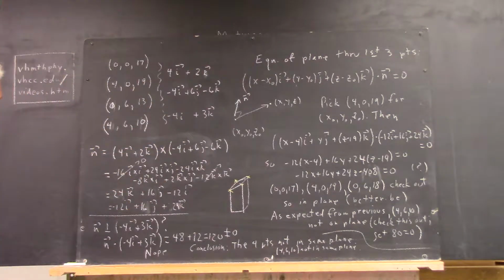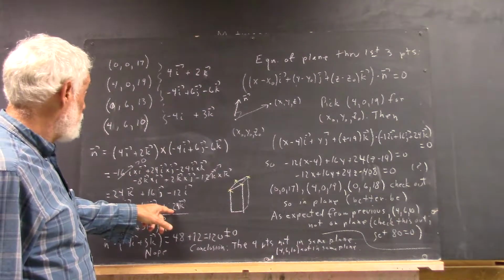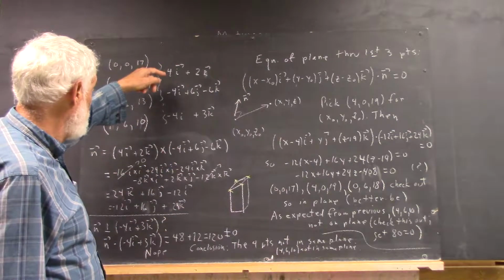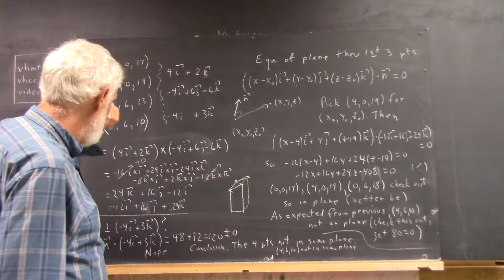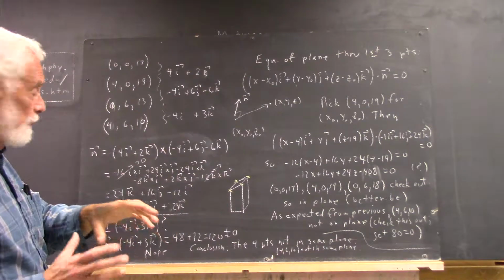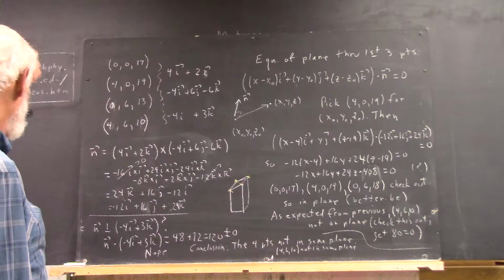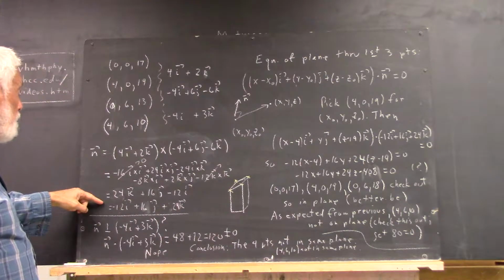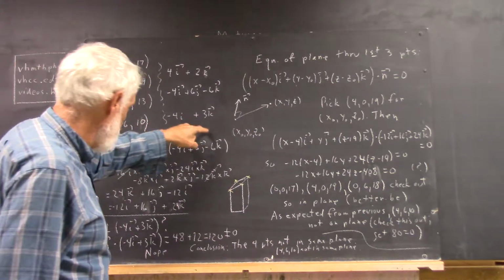Okay? So if we accept this, and we haven't totally verified that this is consistent, for example, is this vector parallel to the vector you'd get if you did the cross product of this one with this one, or this one with this one? They should all be parallel, but since we're doing measurements, we know that there are likely to be slight discrepancies. In any case, we ask then if our normal vector that we got here, based on this vector and this vector, is in fact perpendicular to this vector.